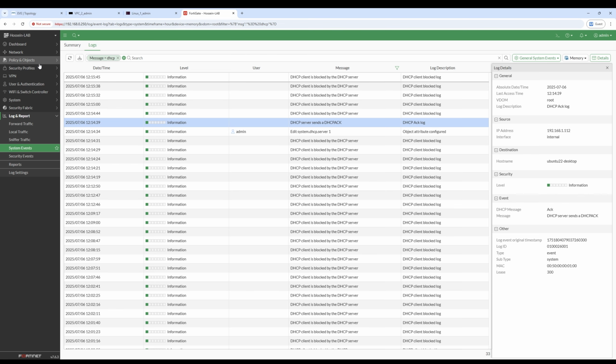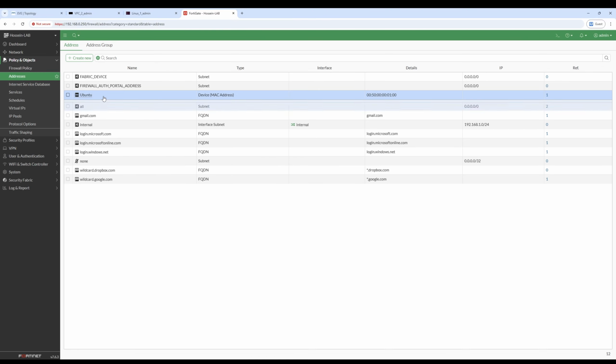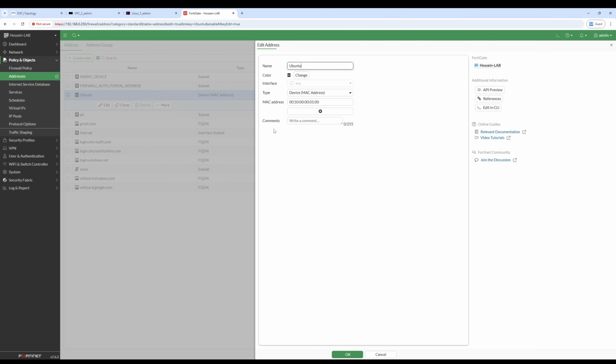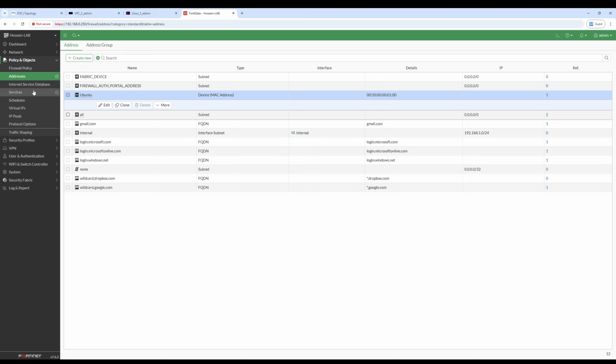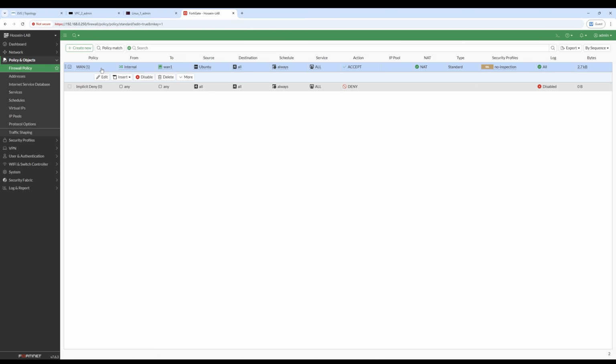Now the bonus point. The bonus point is you can save the MAC address of that client in your address list. Just choose the type as MAC address and save it here, and you can allow internet access based on the MAC address of the client. So this is what I have done here. I have created a rule.